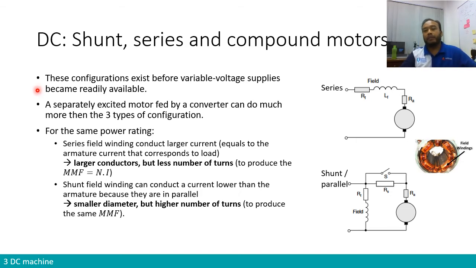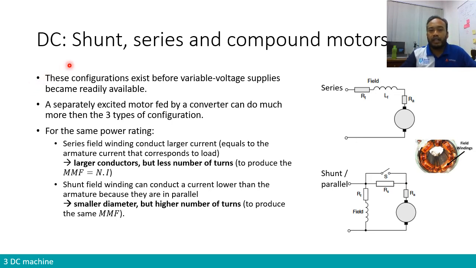So what happened in the past, for example, 40 to 50 years ago, we don't have a power supply that you would have in your lab today, where you can easily switch or tune the value of the voltage output of your power supply. So the voltage that they receive in the industrial application are basically fixed constant DC voltage. So imagine if it was tapped down into 24 volts or 48 volts or 100 volts for that matter. So that voltage is going to be constant throughout the application.